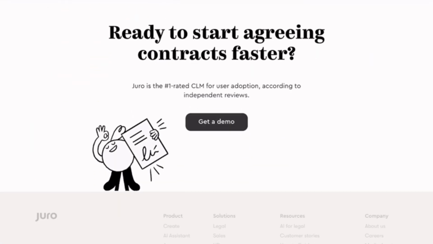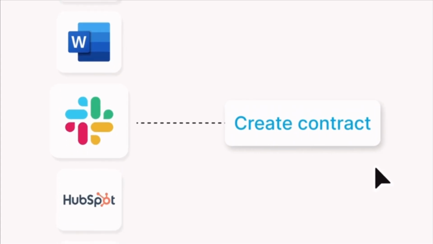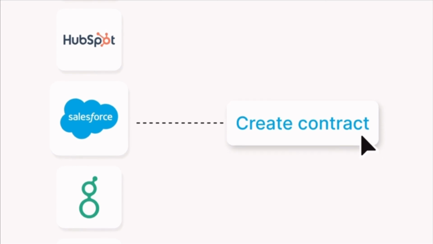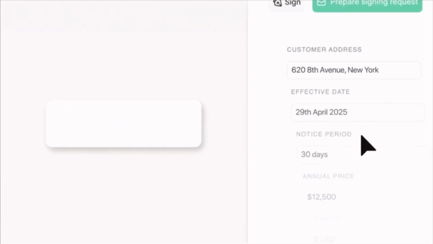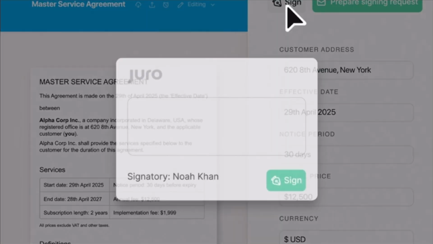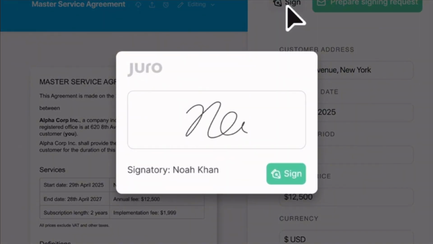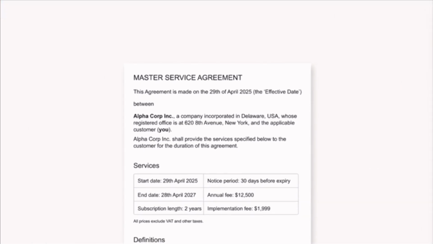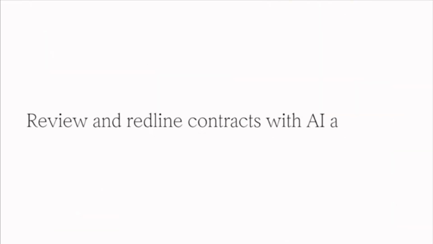On the pro side, Juro is extremely user-friendly. It's genuinely end-to-end. It makes collaboration painless. Templates and smart fields save tons of time. And the integrations make it highly adaptable. On the con side, it may be too expensive for smaller businesses. The learning curve for advanced customization is real. You'll probably need onboarding support, and some features are clearly designed with enterprise in mind, not individuals.